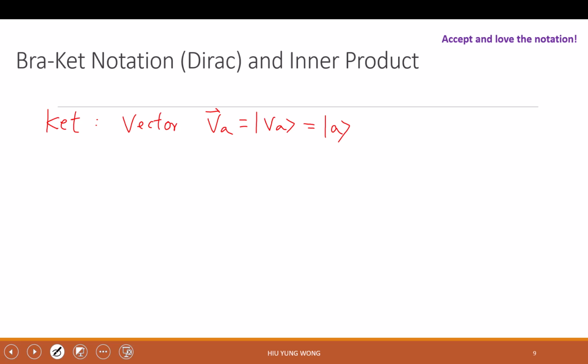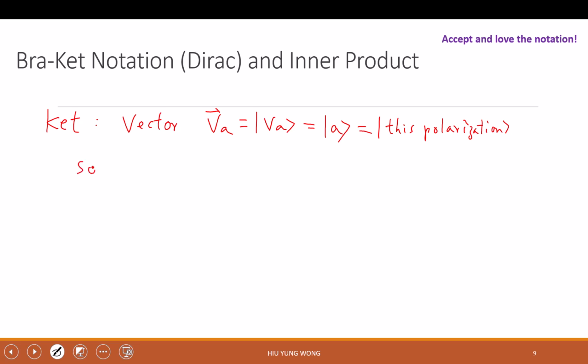Okay, so I can put anything there, right? For example, I can even say this polarization if I want. Because we all agree that this is a vector, right? It doesn't matter what I write inside. I cannot do multiplication or any operation inside the cat because it's just a language, a symbol. Okay, so that is cat. It's nothing special. You already learned what is cat. It's just a representation of vector, right?